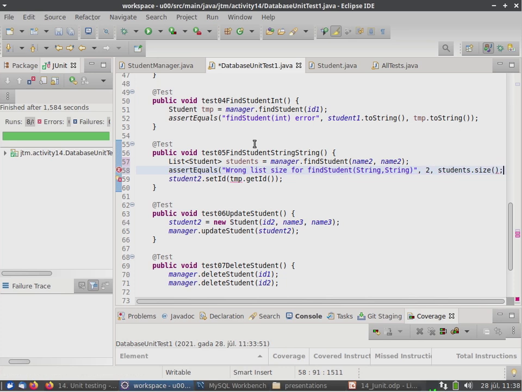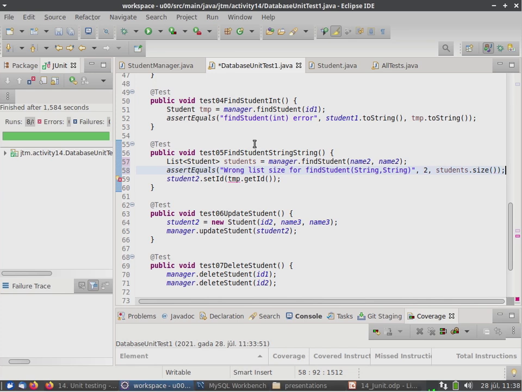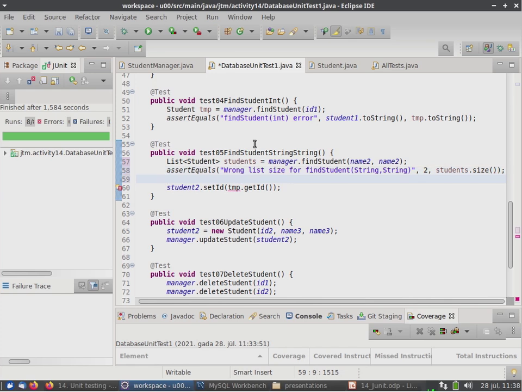There should be 2 of them. And it's not zeros. This ID actually should be the second one. That was my logical error.